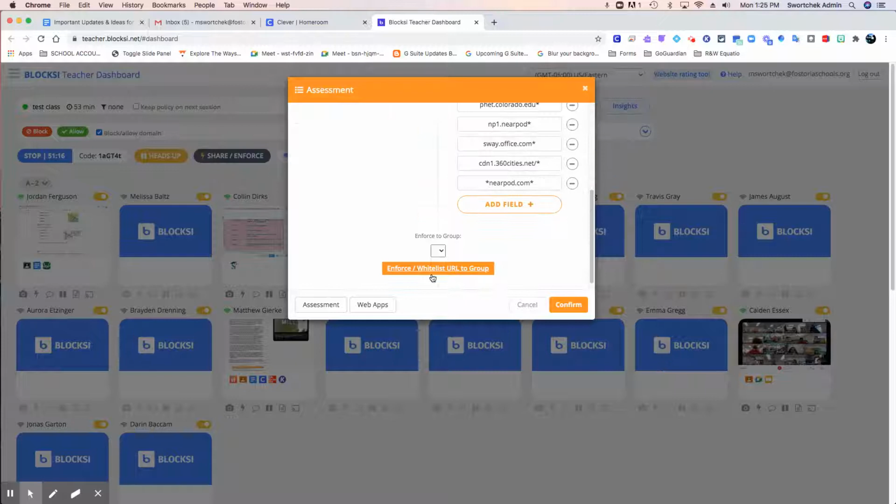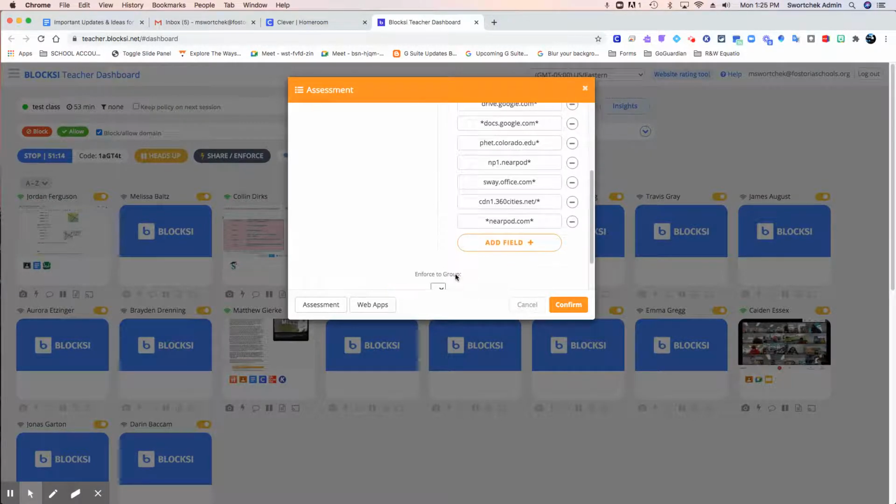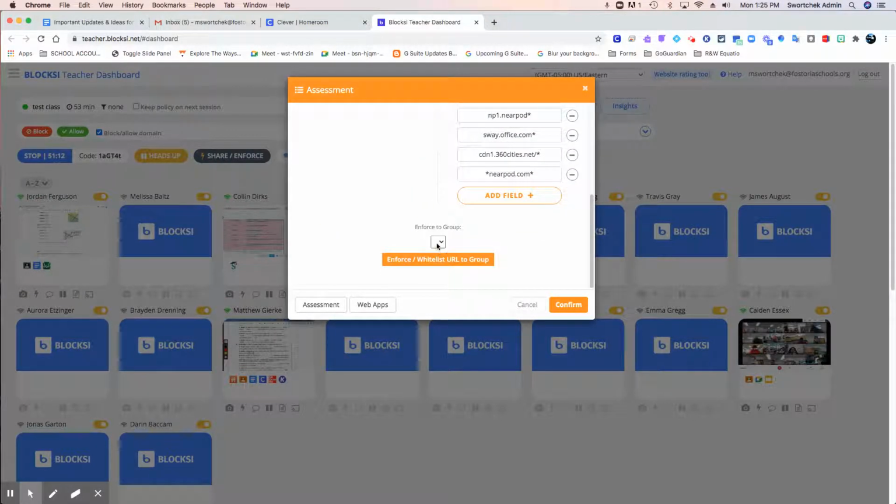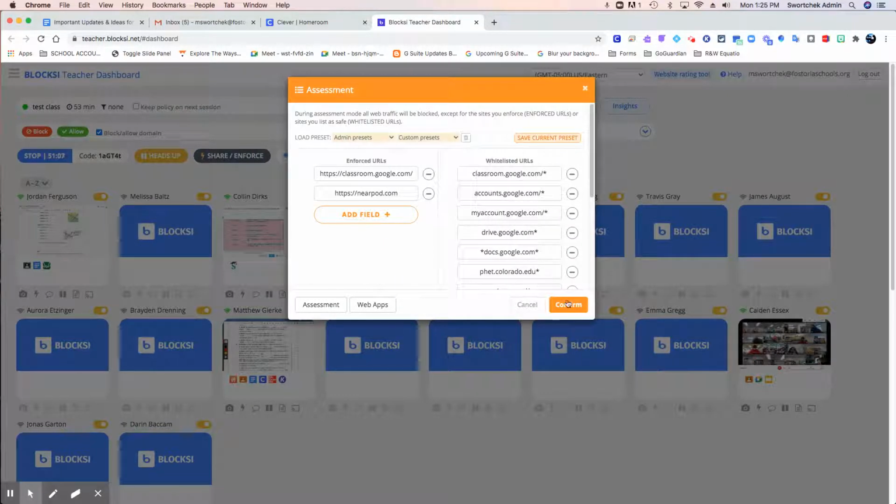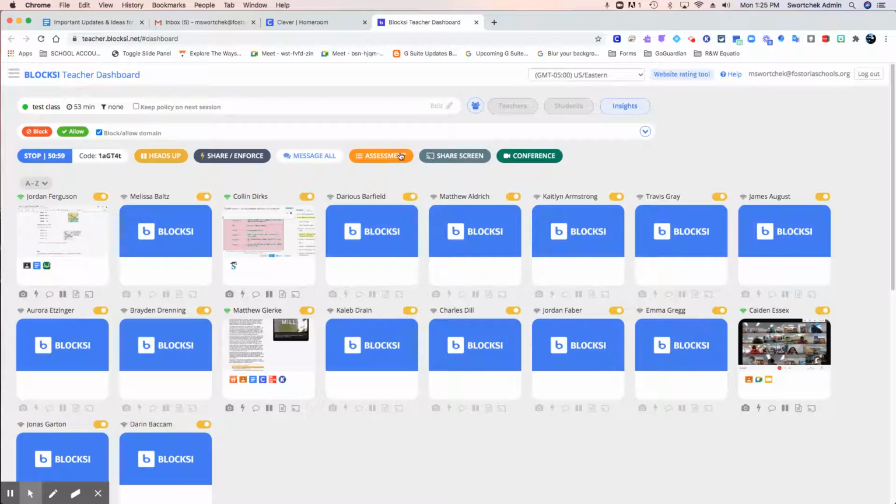And this basically creates an enforced whitelist situation. You can send it to a group only, or you can do the whole class. And when you confirm that and run that assessment preset, they would only be allowed to go to those particular sites. So that's a different take on the allow block list, putting it into an assessment scenario.